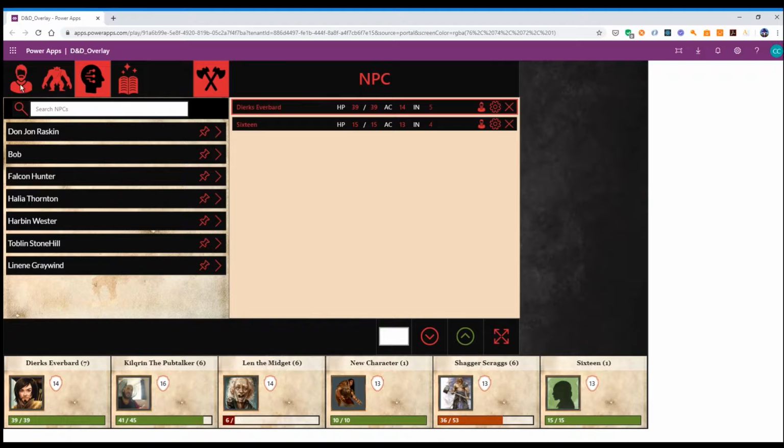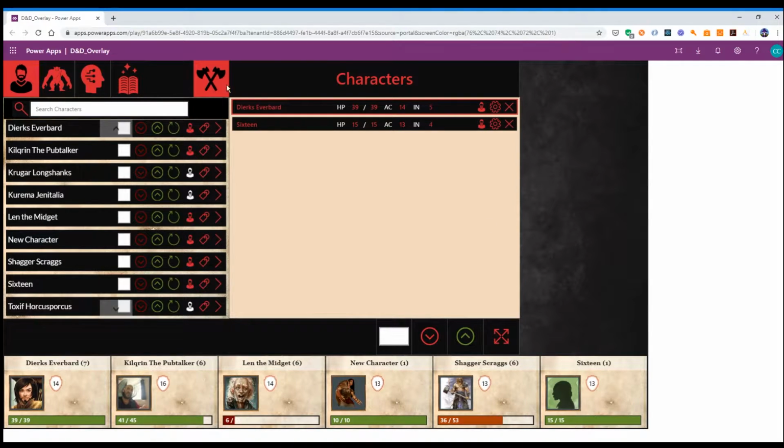So the basic idea here is if I go to characters, I can use this button here to add them into the encounter. So we say our new character is going to be part of the encounter and it will add them in. We'll also add in Len in there. Initially when this pops up for a character, it knows they're a character and it knows that they need to input what we call their initiative, which decides which order they get to play in. It also lets me update any hit points and armor class just in case those aren't correct.